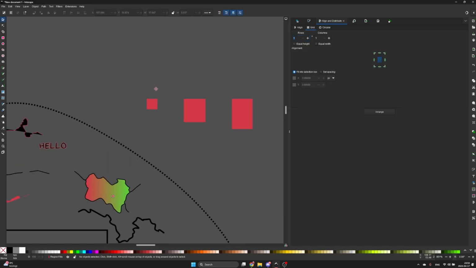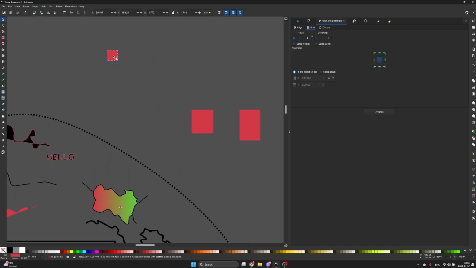Basically what it allows you to do is, let's say you have a bunch of squares, and you want to organize them into rows. You could do it like that, and so on. You can set the spacing here. It's pretty neat.